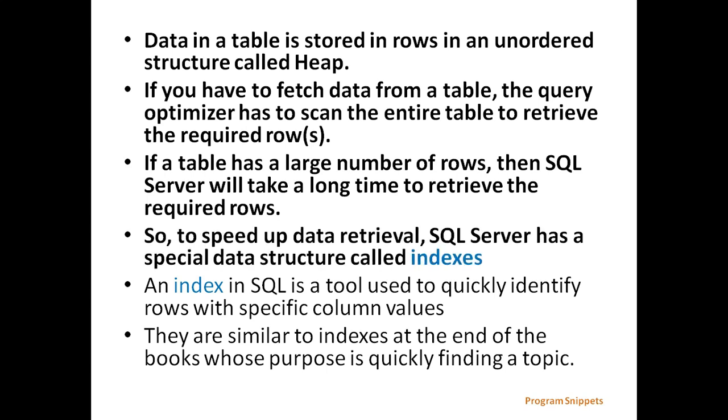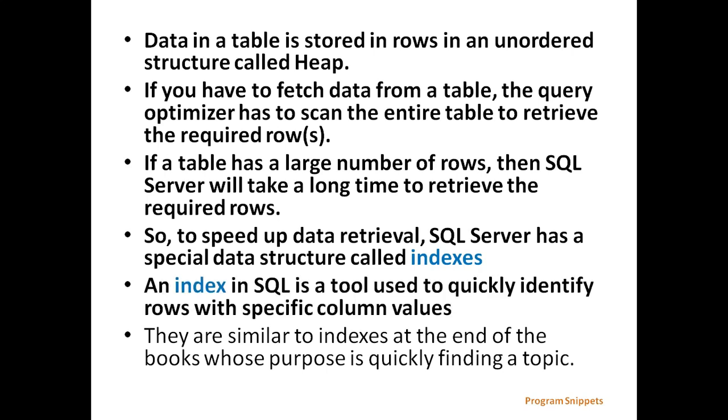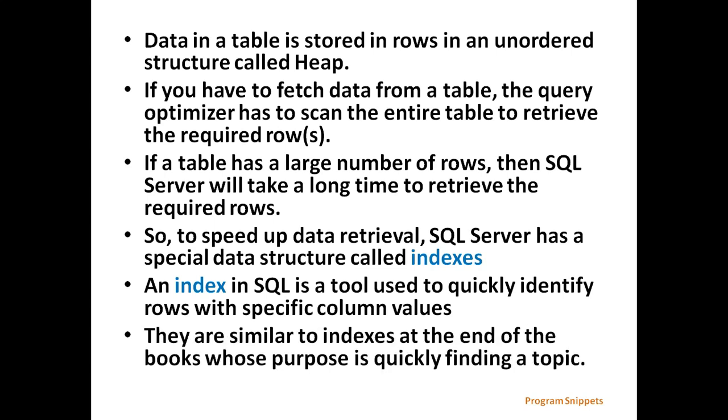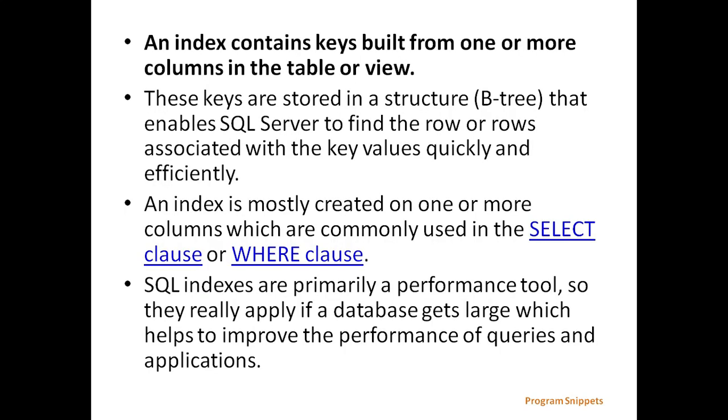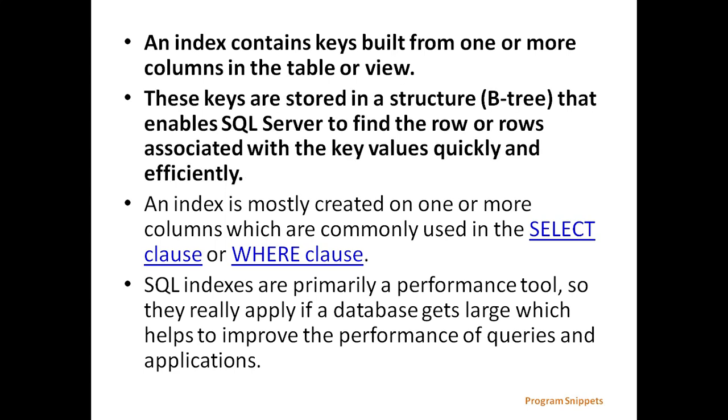So to speed up the data retrieval, SQL Server has a special data structure called indexes. An index in SQL is a tool used to quickly identify the rows with specified column values. These are similar to the indexes at the end of books, whose purpose is quickly finding a topic. An index contains keys built from one or more columns in the table or view. These keys are stored in a structure called a B-tree that enables SQL Server to find the row or rows associated with the key values quickly and efficiently.